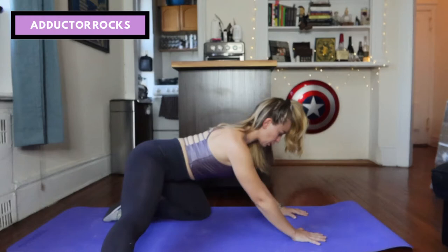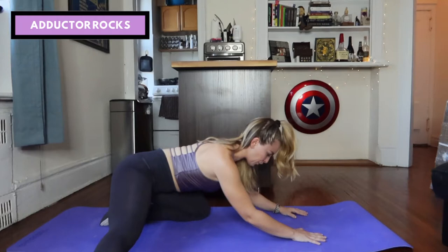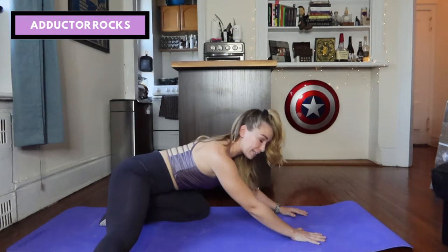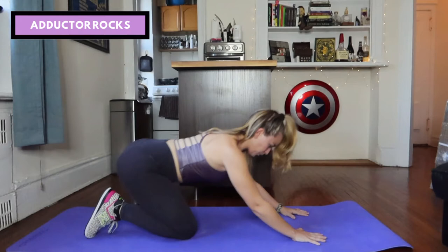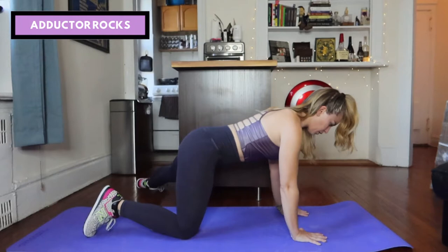So your inner thighs, your hip flexors, they all connect up into your pelvis, up in toward your abdominals. So we just wanna make sure that everything down there is nice and loose, nice and activated, so that we don't have any kind of muscle imbalances pulling on anything that we don't want to be working. Good, let's switch sides. Perfect, sitting those hips back and forward. Let's do two more right here. Good, last one. All right, coming back up.